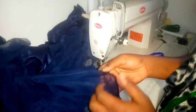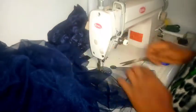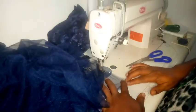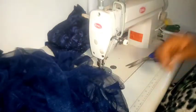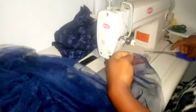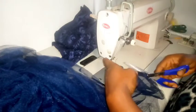So everything is sewn separately, guys. Nothing is sewn together. So guys, now that all of the layers are sewn separately, so this is the first tulle, this one is sewn, so I'm just going to trim it a little bit down, okay? Make sure not to trim your seam, okay? So I'll just take my time to trim all of that.